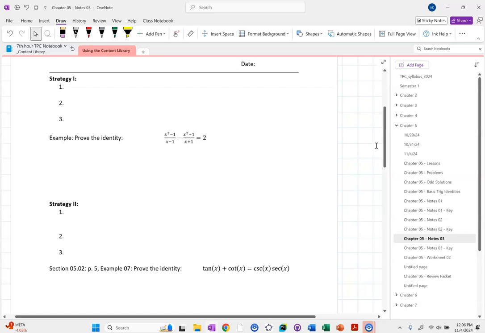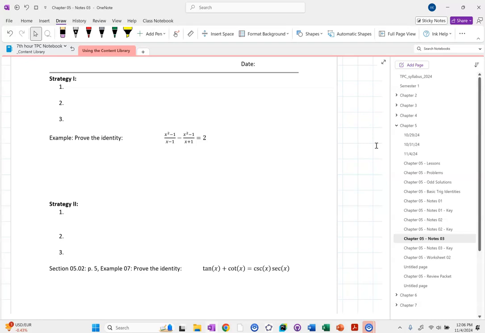So let's take a look at the first problem on the note sheet. What do you notice about the identity that's given to you on that first problem? There's no trigs in it. There's no sines or cosines or anything in it. What's that going to tell you? The identity sheet is worthless, right? It's going to be all algebra things that we have to do. Okay?